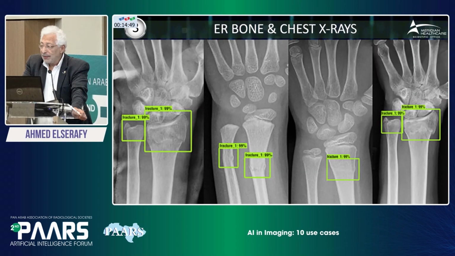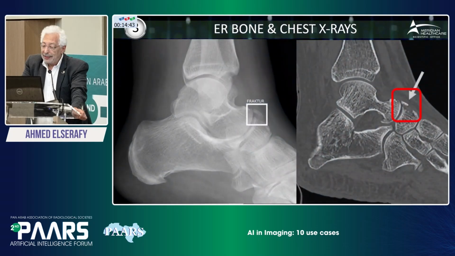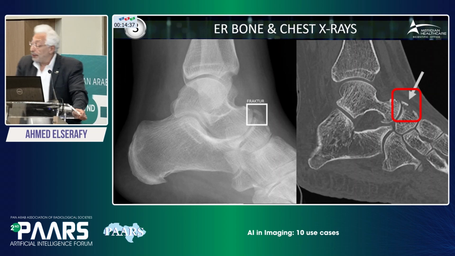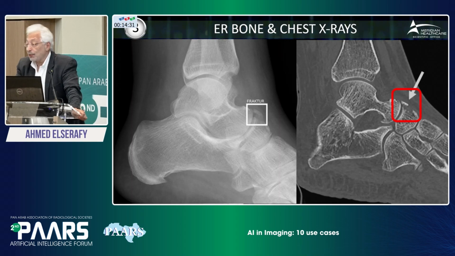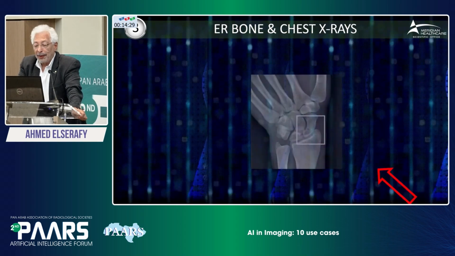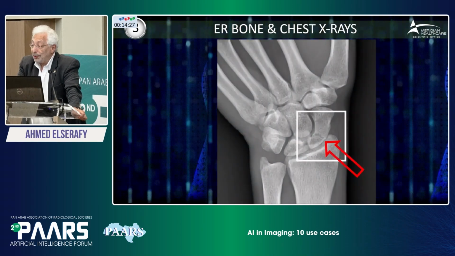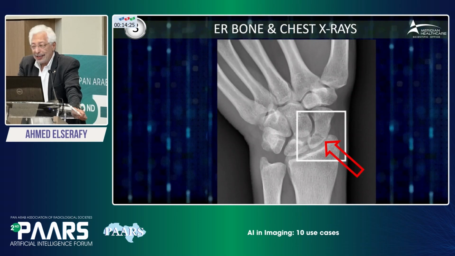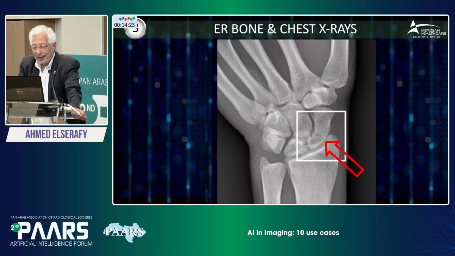Fractures like this do not really need AI. Anyone can diagnose them. But is this an accessory bone, sesamoid bone fracture? AI actually pointed out that it was a fracture. CT confirmed it's a fracture. I think, for me, it looks very much like an accessory bone. Another fracture of the scaphoid, very easy to miss, but not for AI.